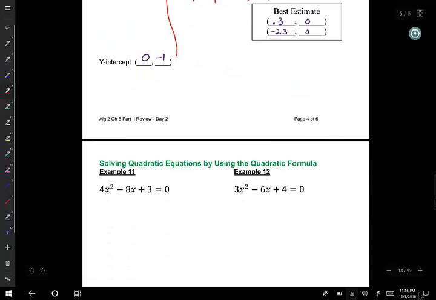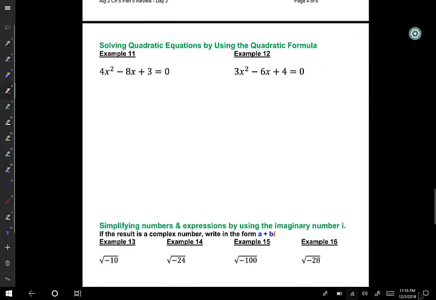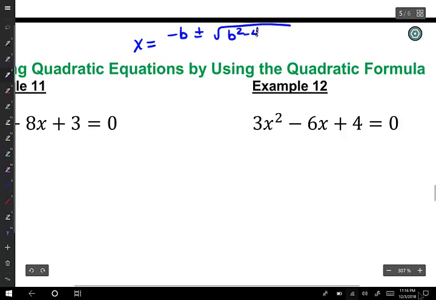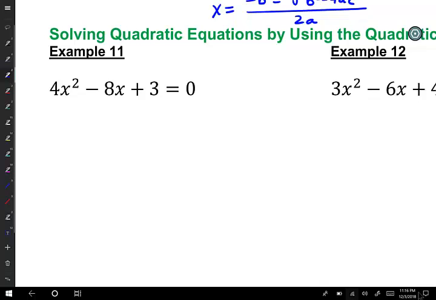So let's slide down now and jump to the quadratic formula. Remembering the quadratic formula, we're going to write it up here at the top. And remember, it's x equals the opposite of b plus or minus the square root of b squared minus 4ac, all over 2a. Now, my only request is that you don't sing that during the test because it might be disturbing to others. So let's start off and use the quadratic formula to solve this problem.